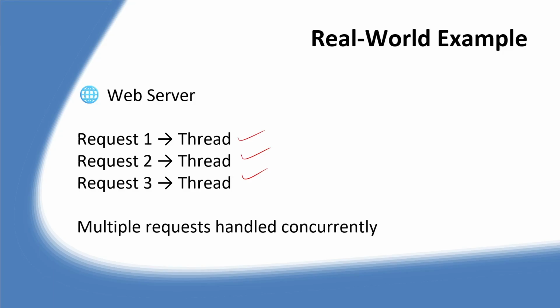So applications use concurrent processing so that multiple requests can be handled efficiently. Multi-threading is one of the fundamental concepts behind building responsive and scalable applications. Although modern Java applications may also use thread pools and other concurrency models, rather than simply creating one thread for every request, we'll see those things in later videos. But multiple requests are handled concurrently.